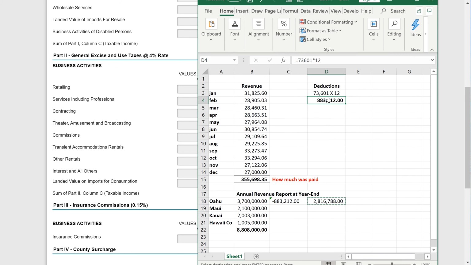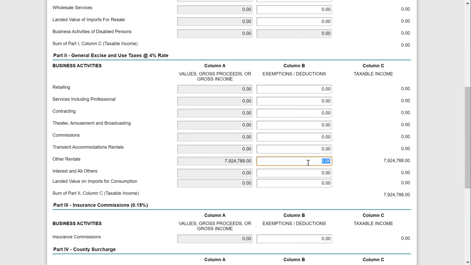So we'll go back to the Excel screen and we're going to pull that exemption and we're going to paste it right here. And the reason why we subtracted it on the front end is because, watch this number here, it's going to actually add it. And that's one of the parts of the software that's obsolete, which I believe is why they updated the periodic version of the software. They still haven't worked on the annual one though. But you'll see that this number, if we take this out, is the same as what this was before. So that number actually doesn't change, and it's a very strange glitch that they had in the software.